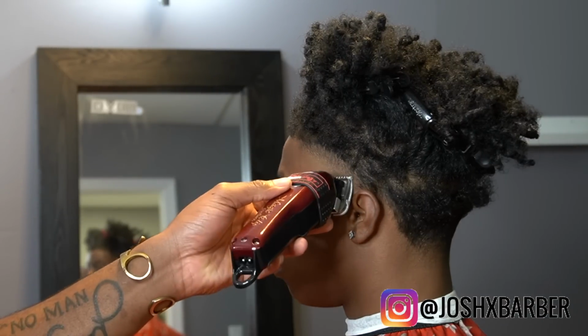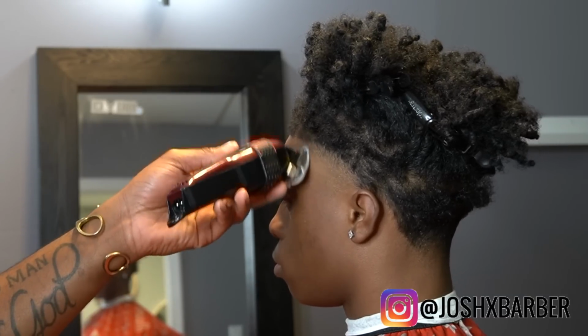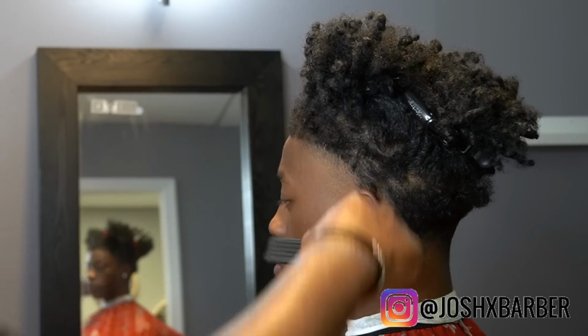Right here, I grab my half guard with it all the way closed, hitting that line. And when you're taking out a guideline, make sure you start under the guideline and go to the guideline to not push it up.